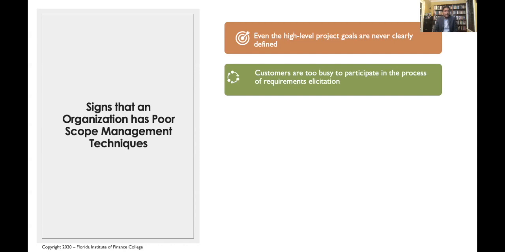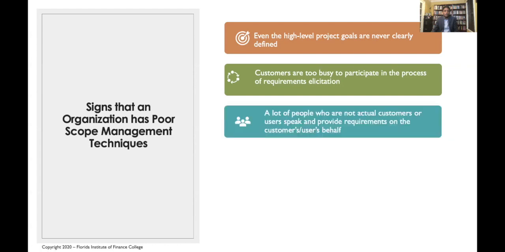That means usually project managers schedule time to talk to the customer. If the customer keeps on pushing away your invitation, if they are too busy to participate, that means they are not telling you what they want. That means you don't have the right information to move on to the next step. So this is a sign where you have to pay attention to how the project management is working or functioning.